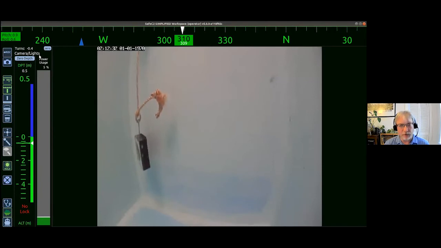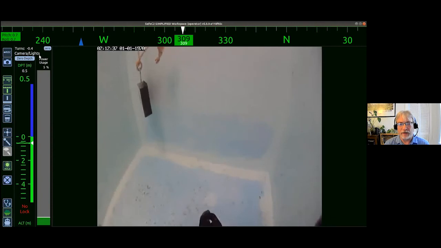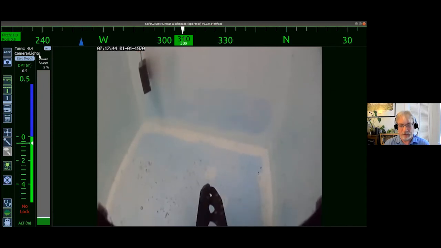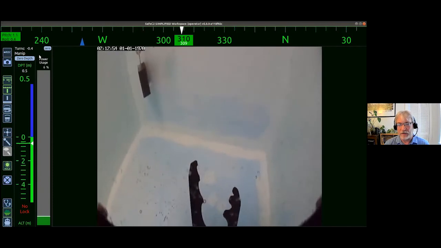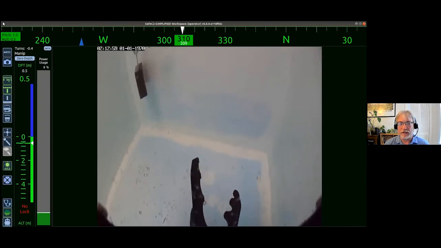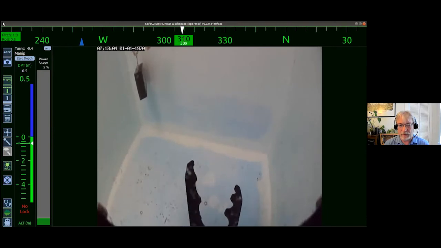First I'm going to turn the camera to point down a little bit to the manipulator that is mounted on the bottom of the Defender vehicle. Next, in the upper left, I'll switch from that camera lights mode to manipulator mode, and I can control this manipulator. I can open the jaws, close the jaws. I can rotate it counterclockwise and clockwise. So I should be able to use that to grab this rope.